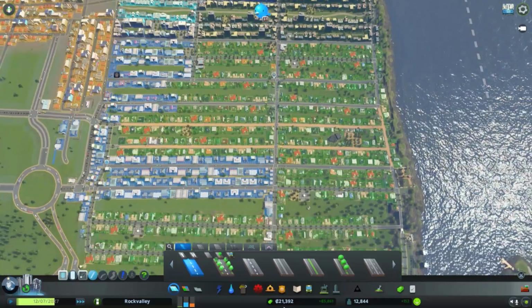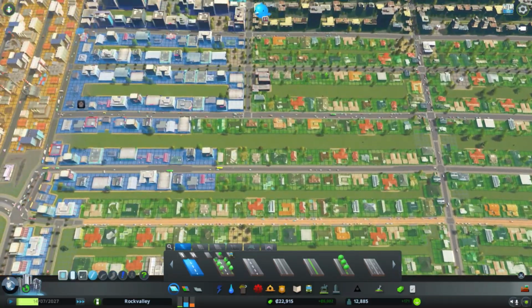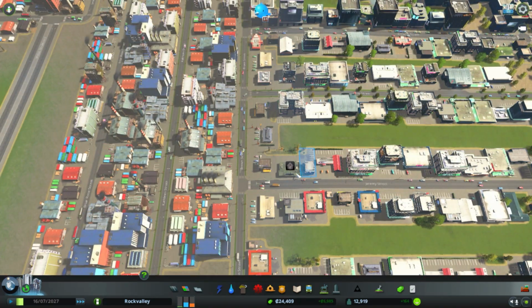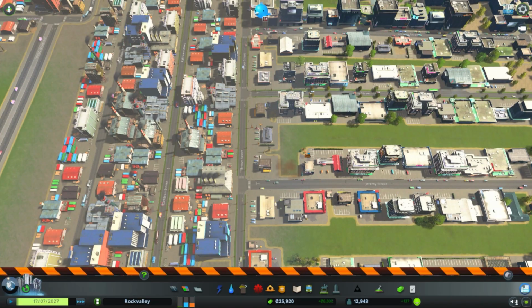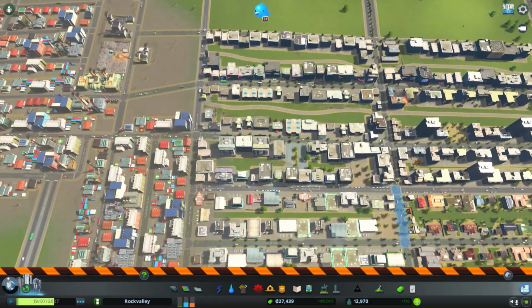How are we doing on finances? We're at 21,000. Looks like our issue went away. We lost one commercial building, a general store. Going to go ahead and blow that away. Something else will fill its place, and our demand for commercial is up.